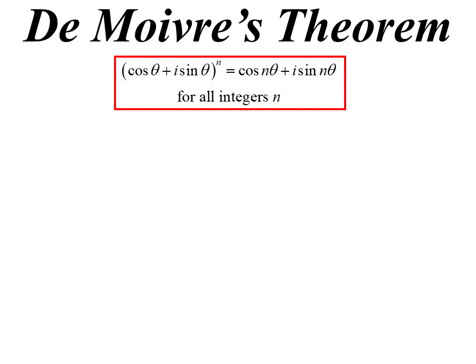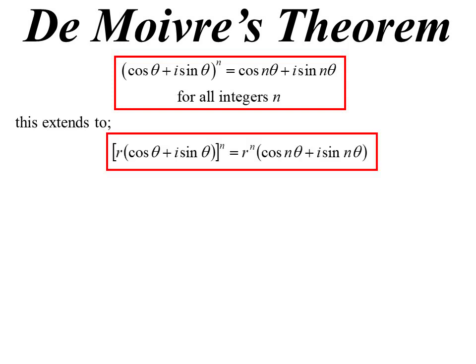Now the interesting thing is that De Moivre's theorem technically is just for integers n. The reality is it works for anything. So you could have negative numbers, you could have fractional powers, it still works. And we can extend the idea even more, because the other thing you'll notice is that the modulus in De Moivre's theorem is 1. But we know that when we raise a complex number to the power of n, the modulus also gets raised to the power of n. So we can actually add that bit in and now cover every complex number we can raise to the power of n using De Moivre's theorem.